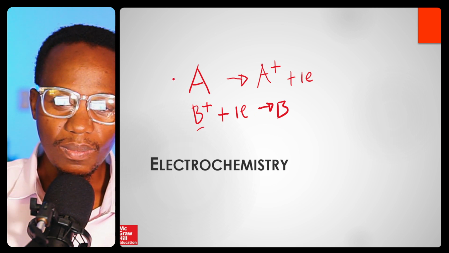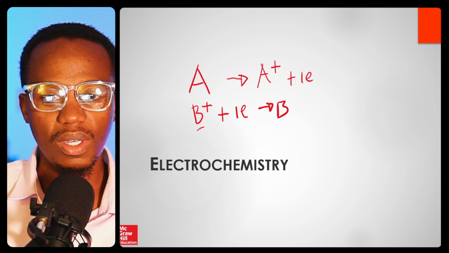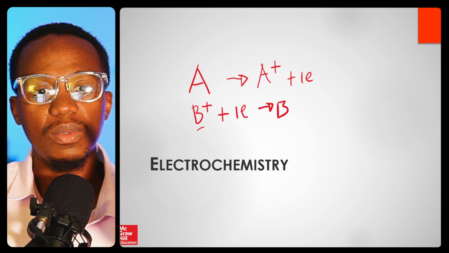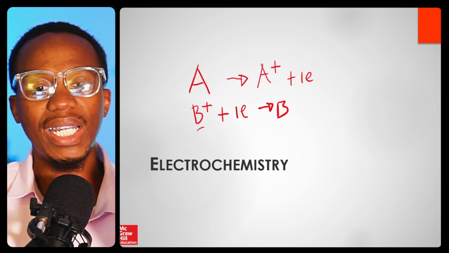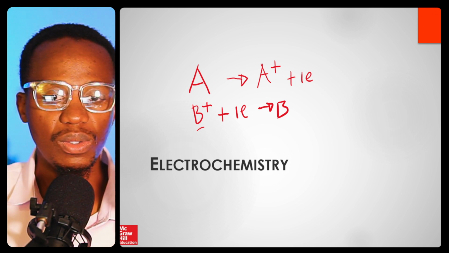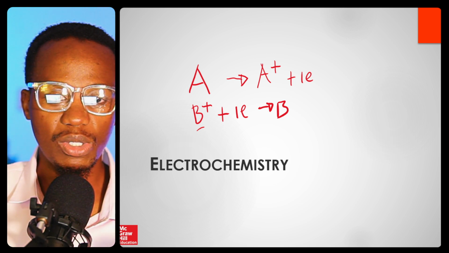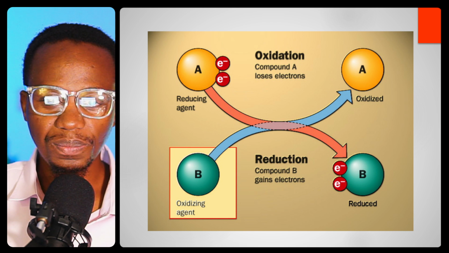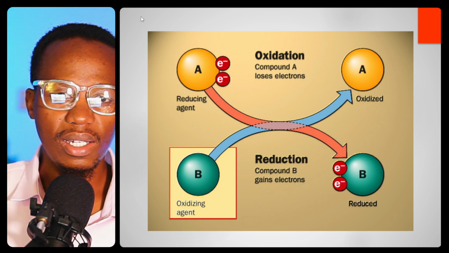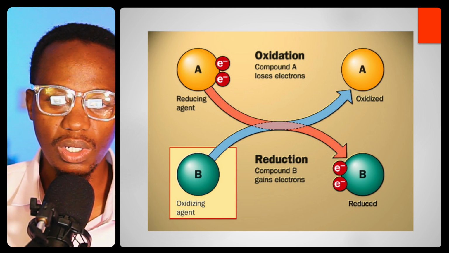So electrochemistry involves the movement of electrons, and the movement of electrons is going to be like, okay, we are losing electrons or gaining electrons. So I wanted to write this down before I dive into this next part, which is when it comes to electrochemistry, we have things that are losing electrons and things that are gaining electrons. So we have terms that I don't want you to be confused on.